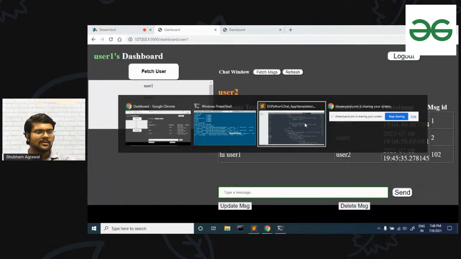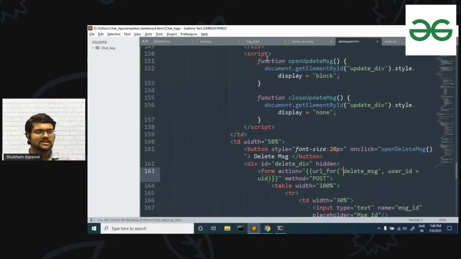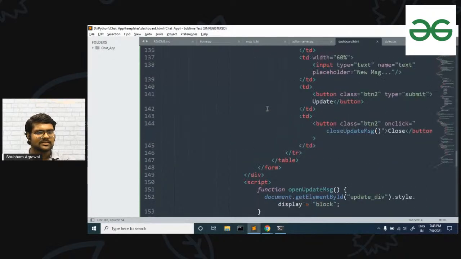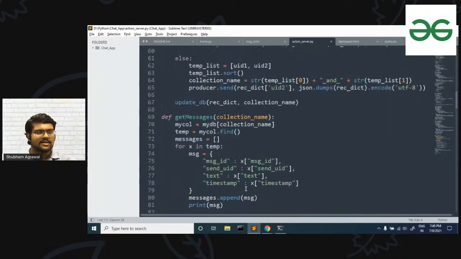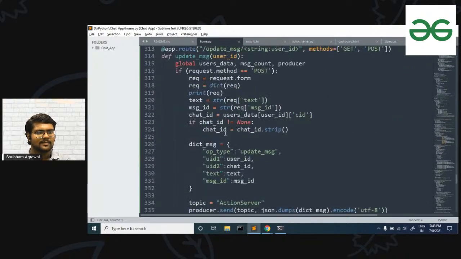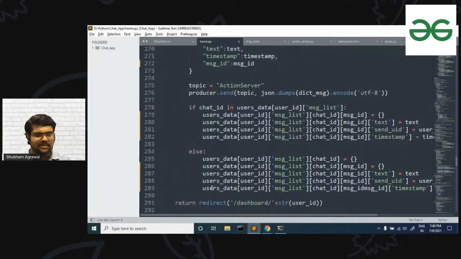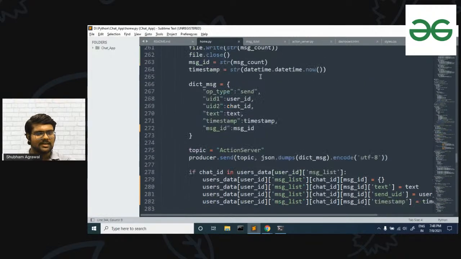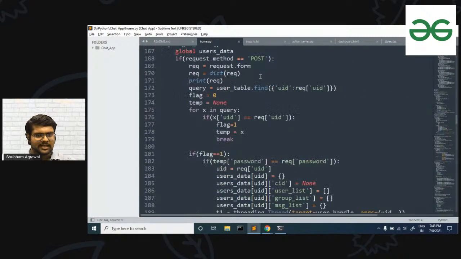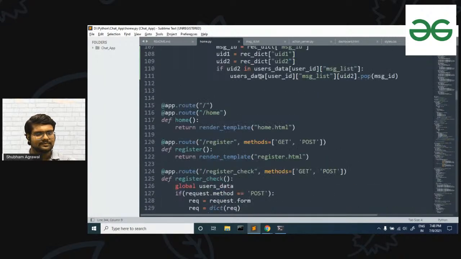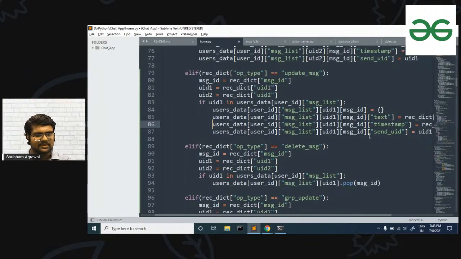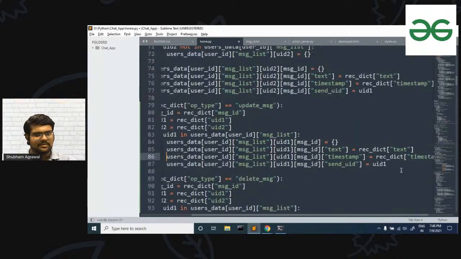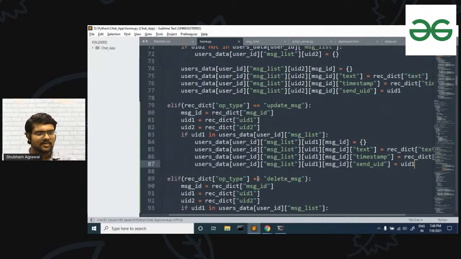Okay. So let me go here and let me also uncomment the thing in home.py file, the timestamp part, when we are updating the message. So let me go there, user handle part. Yeah. So when we are updating the message, we are not giving the timestamp. Okay. So because we have not passed the timestamp in the received. Okay. So let me pass it also.